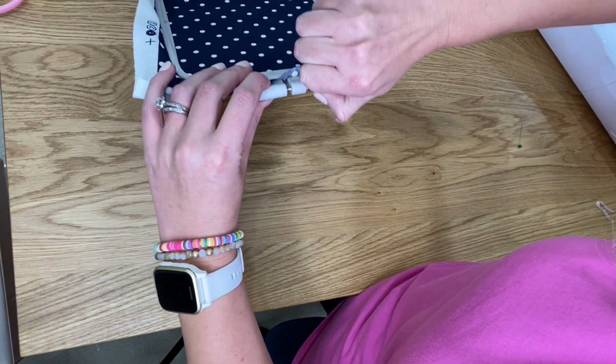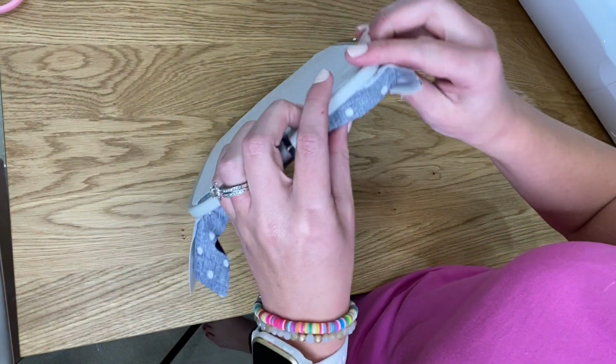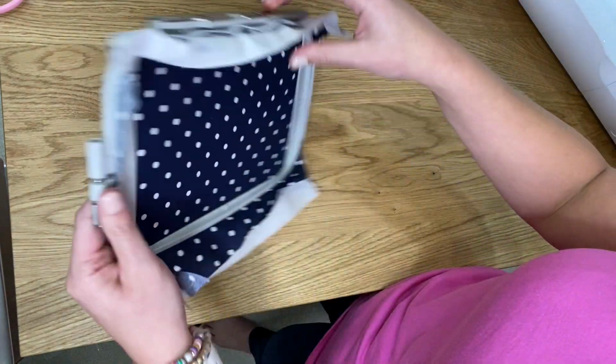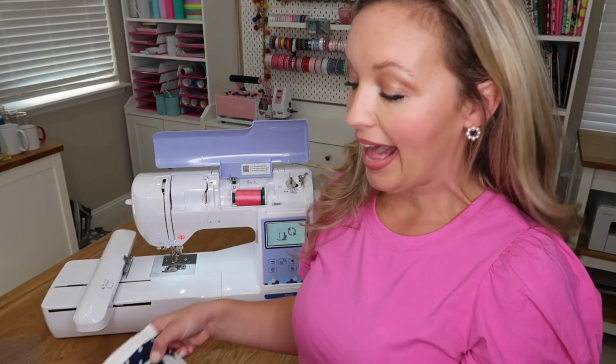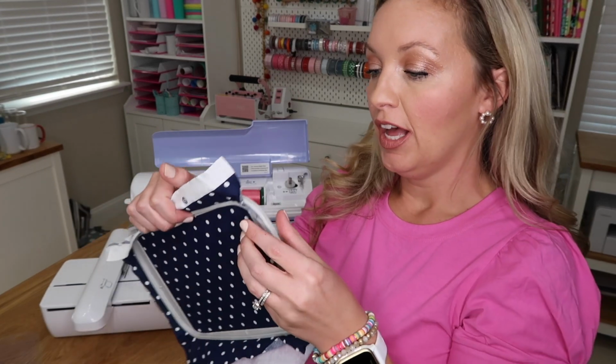Now I'm going to tighten up the screw as tight as I can and make sure it's all on the hoop. Okay, so I have hooped this item.